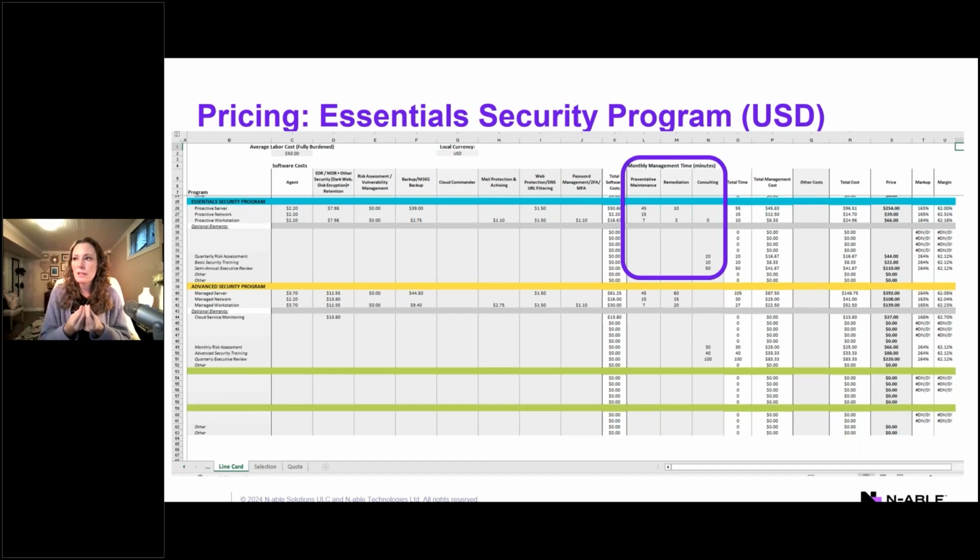So column L is our preventative maintenance. This is really all of that routine maintenance that needs to be completed each month on a particular server, network device like a firewall, router, switch, and desktops that are included in the program. Again, as I've mentioned, these are just averages from what partners have told us in the past. But the key here is we want to automate as much of that maintenance as we can to minimize this labor component. So if you are a highly automated firm, these averages might be a lot lower.